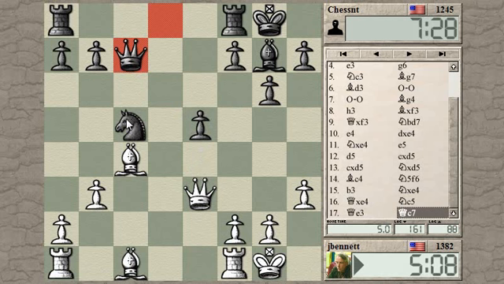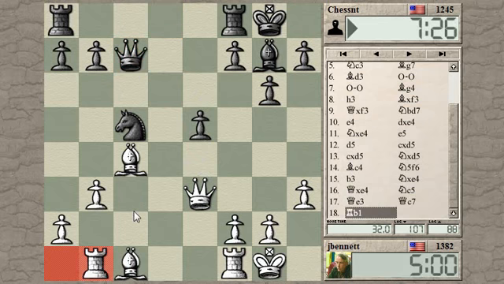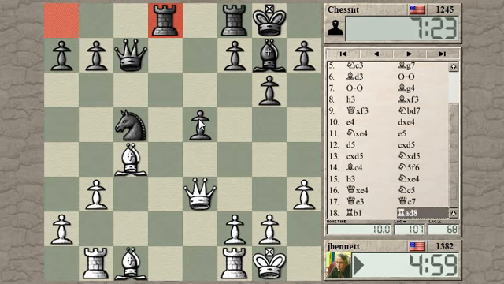I was threatening his knight too, I guess, so he defended it. I thought he should have just played e4 anyway. This pawn is pinned, so that's good. So maybe this is a weakness. So let's try and maybe get the bishop to b2 and get some extra pressure on the e-pawn. Try and make some sense of my position here.